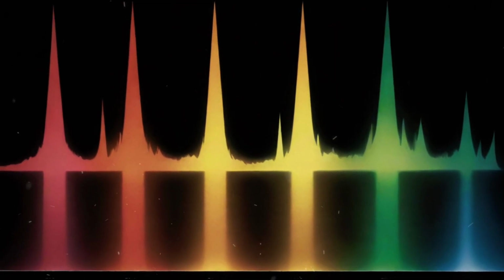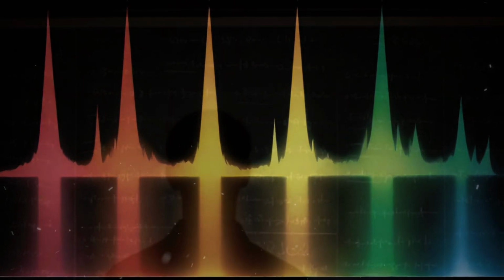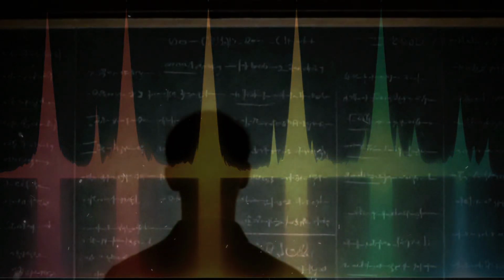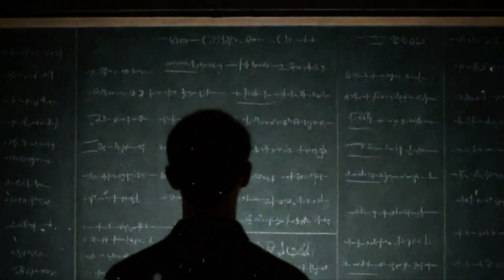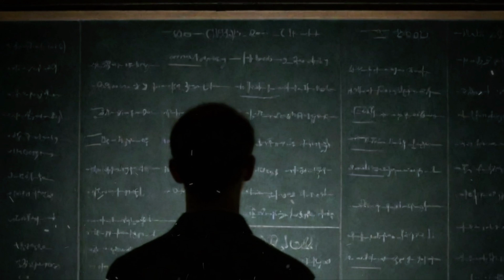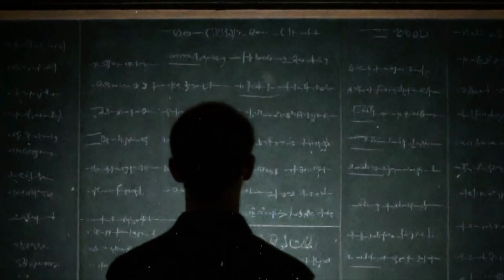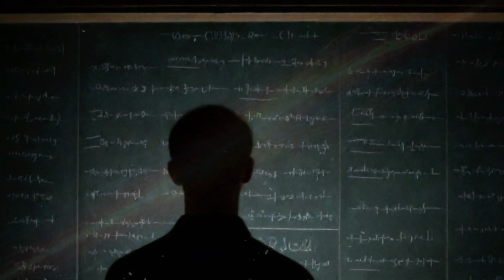To describe this relationship mathematically, Planck introduced a new fundamental number, which would come to be known as Planck's constant. His famous equation, E = hf, described energy as being directly proportional to frequency, with h representing this new constant. Although Planck himself initially viewed this concept as merely a mathematical trick to make the equations work, his idea actually laid the foundation for an entirely new understanding of energy, light, and matter.